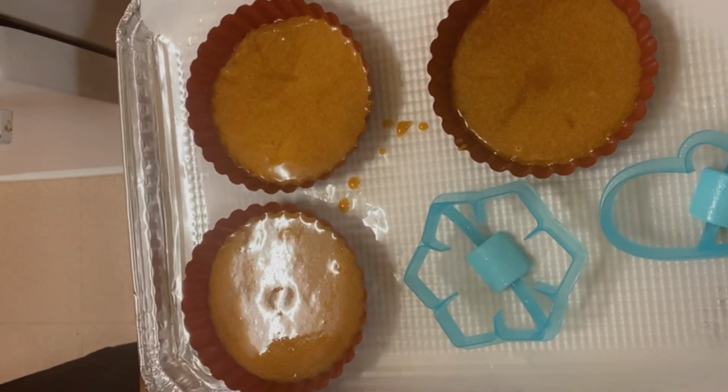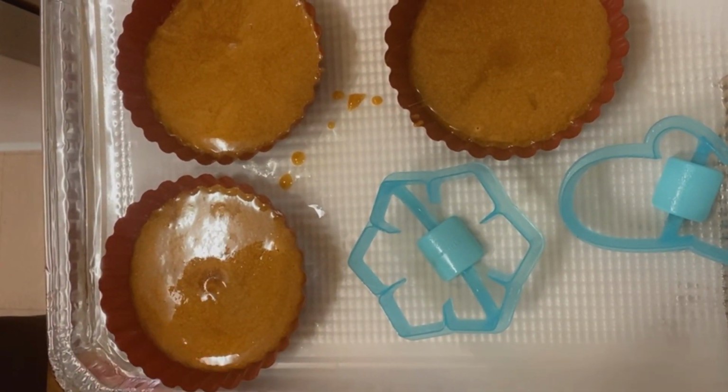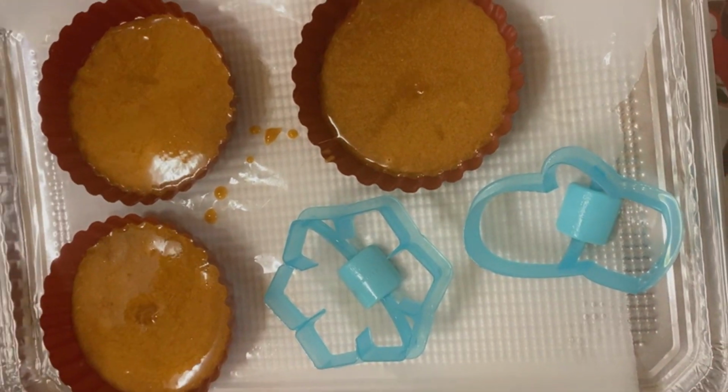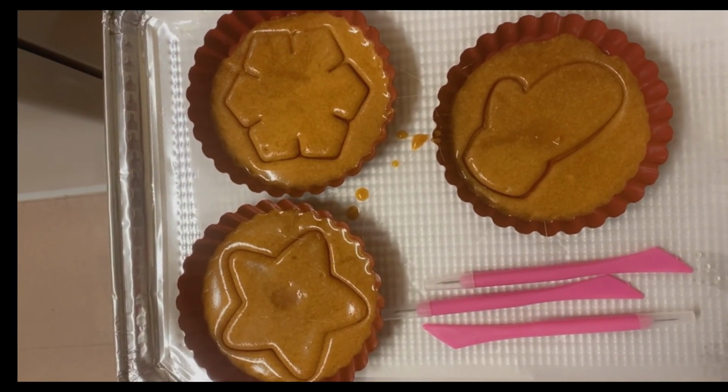Touch. It looks hella good. Touch. So it doesn't melt. It needs more time. Yeah, it needs more setting time. Now these are perfect.